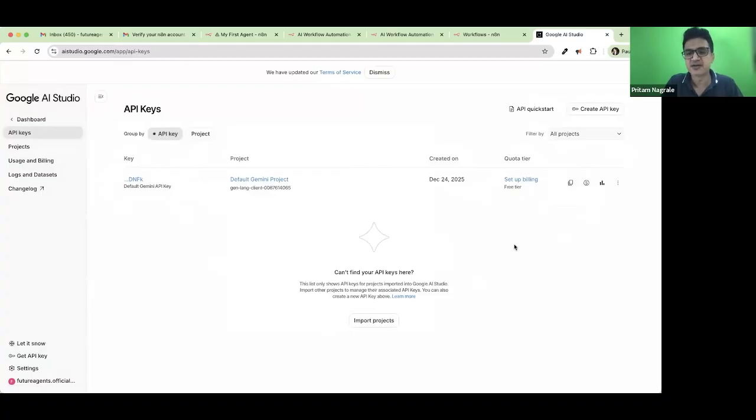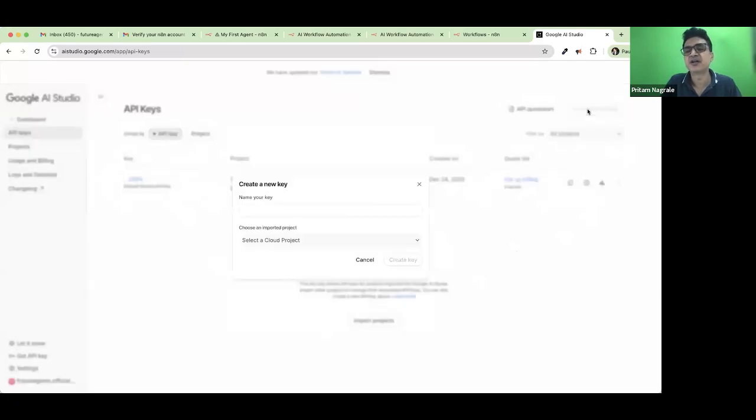But let's say you want to create a new API key. Just click on create API key, and here you can see name your API key and select a cloud project. You can select something like the default Gemini project, or you can create a new project.